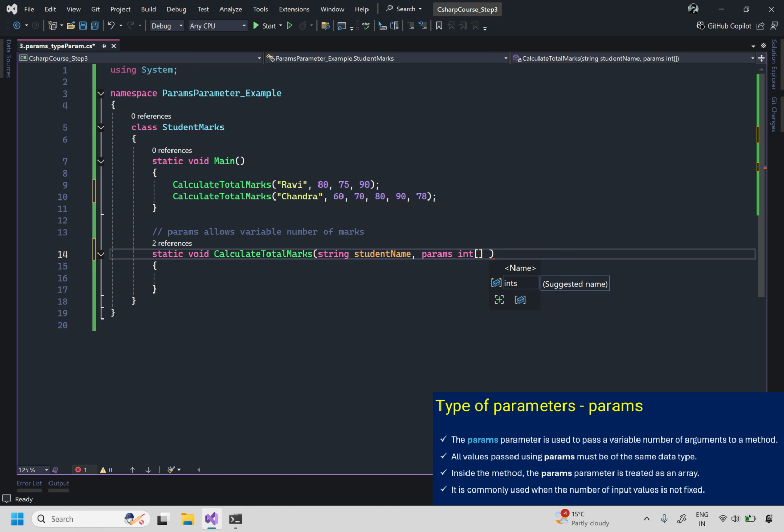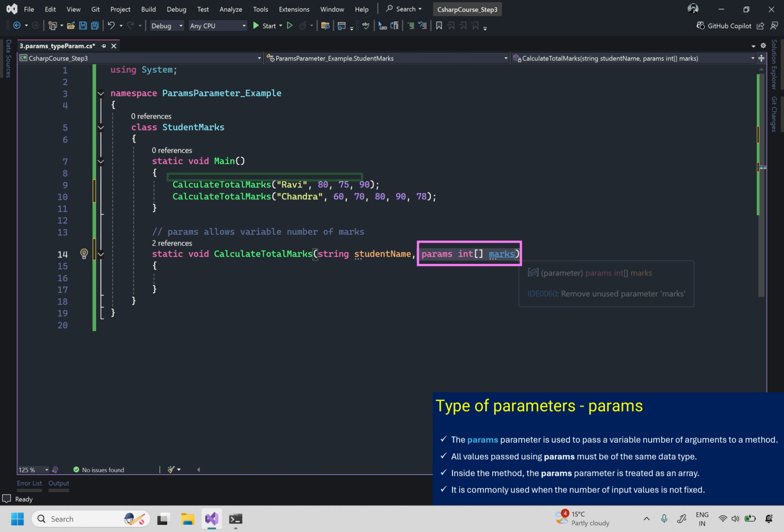I'm naming it marks, like the student name. Now, whenever I use this method, the second argument can capture any number of marks.